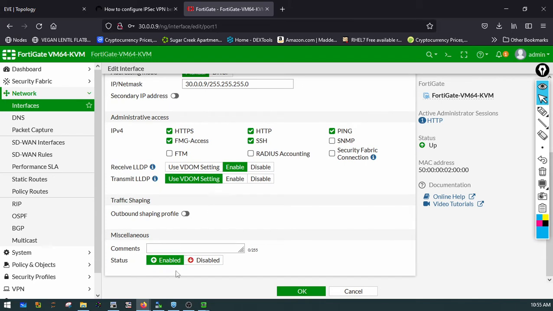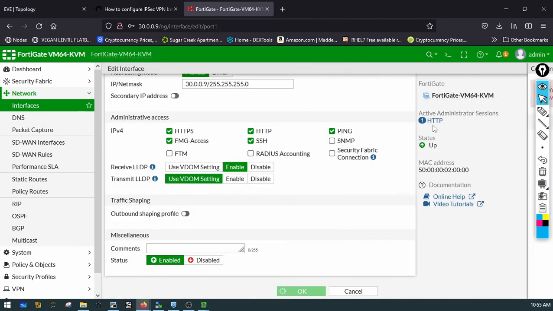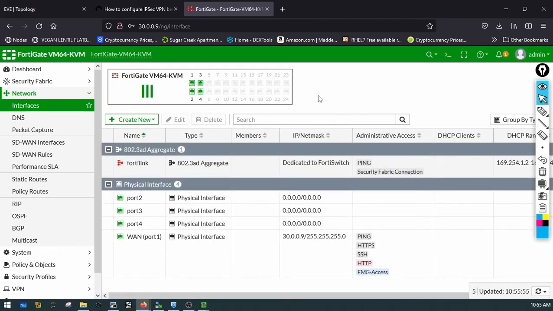Alright, make sure the static of the port is always defaulted, it's all enabled. So make sure that's on, nothing else, everything should be default. Click OK to allow. The warning is just saying that you want to switch from dynamic to static IP.